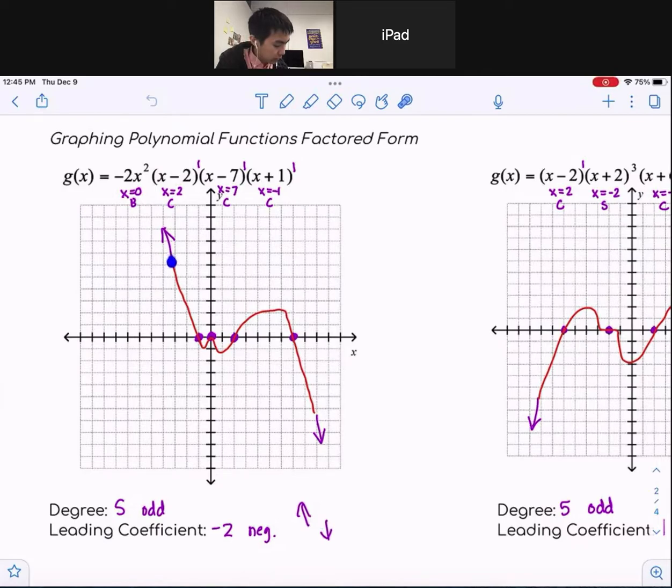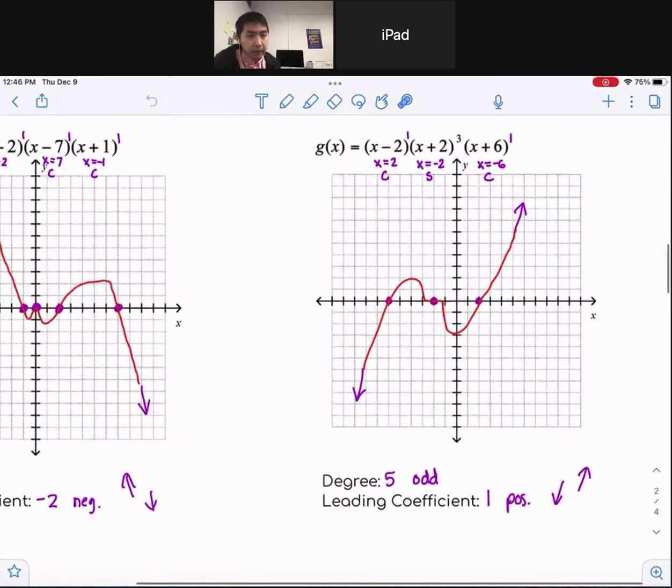So as you guys go along the curve, at -1, it's a cross. So cross, bring it back up to go to the next 0. At x equals 0, you guys, it's a bounce. So bounce off of it, curve it to go to the next 0, which is at 2, which is another cross. And at x equals 7, you guys, it's a cross. And that's how you guys graph.